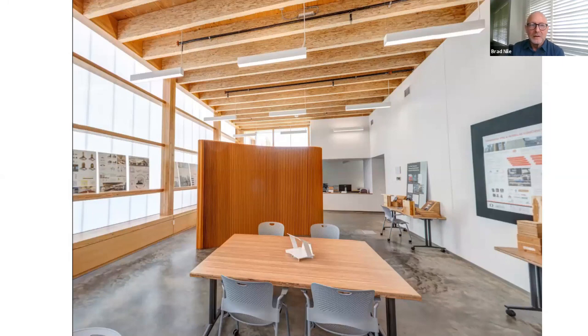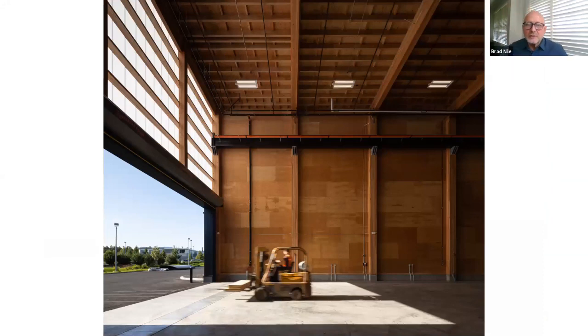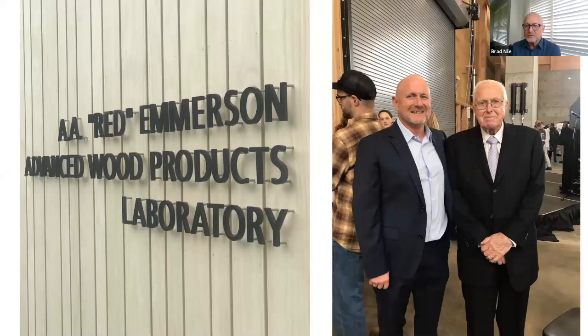And here's some interior finish shots. This is the seminar room. These are PSL as well. And then on the left, you can see glulam columns and wind girts over the polycarbonate panels. And of course, that's just the polished structural slab. And one last interior shot showing, again, that rhythm of the 20-foot bay spacing with the 4-inch mass plywood. And then obviously there's a large beam to make the giant opening. And look at that happy forklift zipping right out of the lab. And of course, I wanted to end here with a photograph of yours truly with my friend Red Emerson.